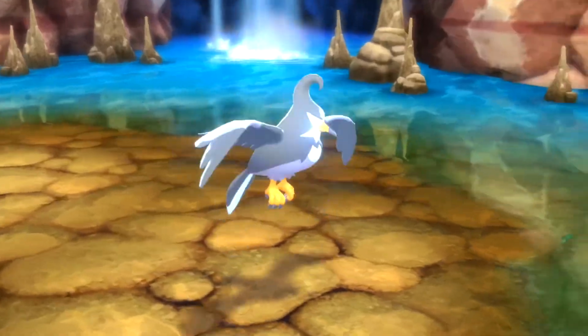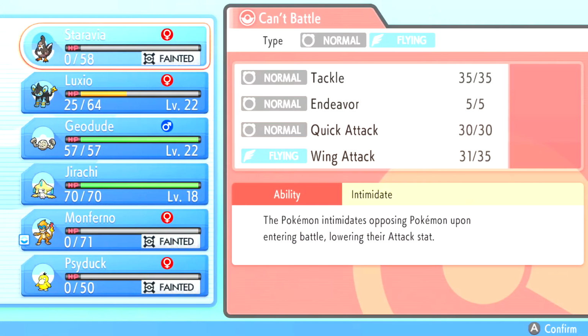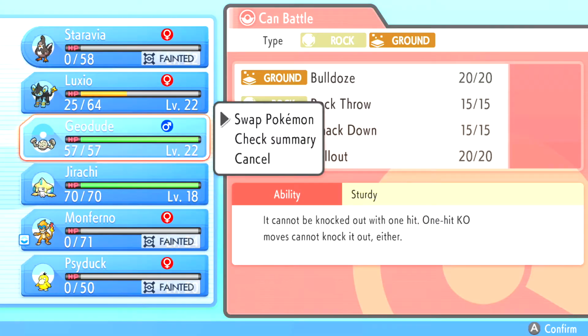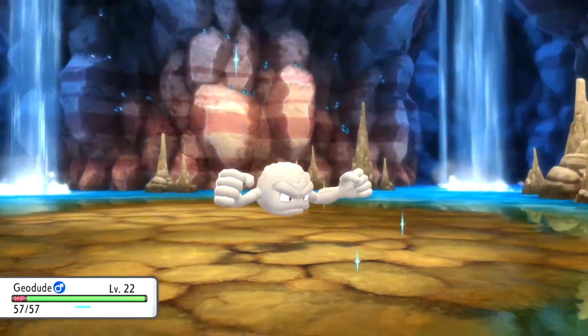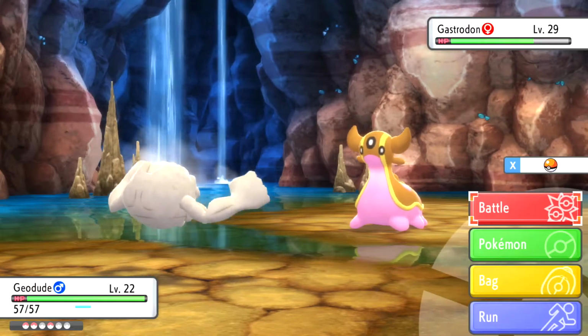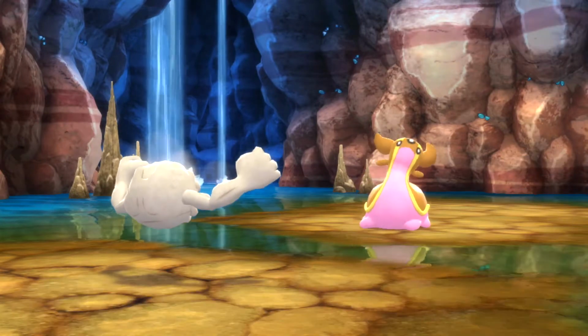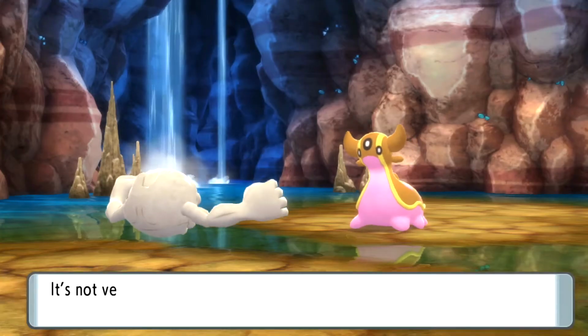Shoot. Okay. Crud. Use next Pokémon. Let's do... Oh man, all my Pokémon have fainted. I forgot to heal them. Crap. Alright, let's do Bulldoze. Let's see what that does. He shouldn't be damaging me too bad, though.